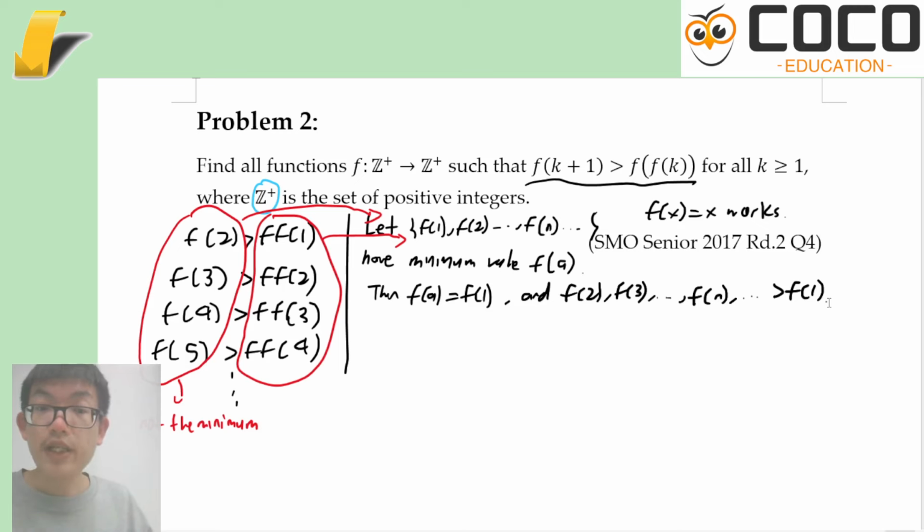Now, at this point in time, we don't yet know what f of 1 is.